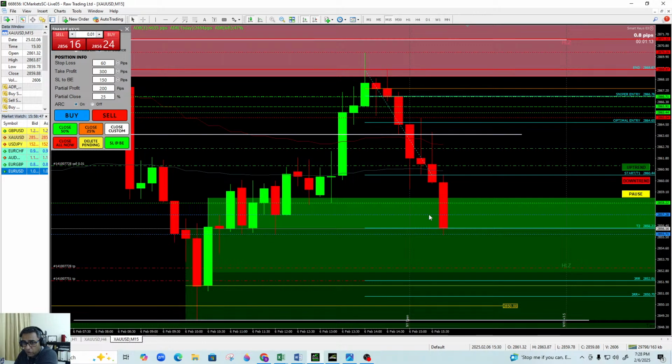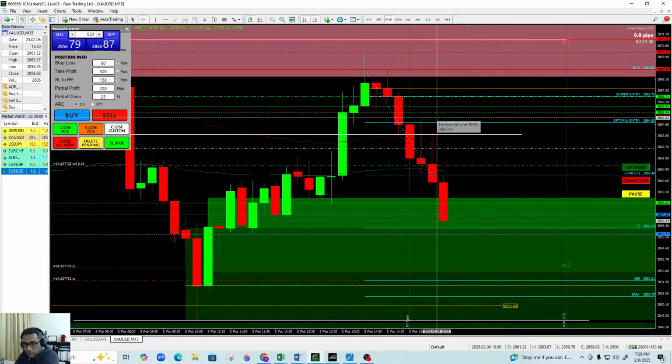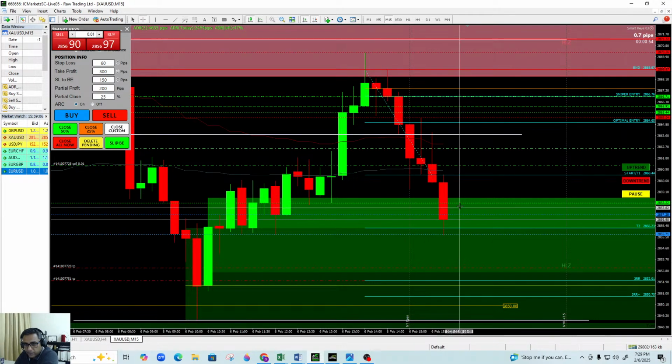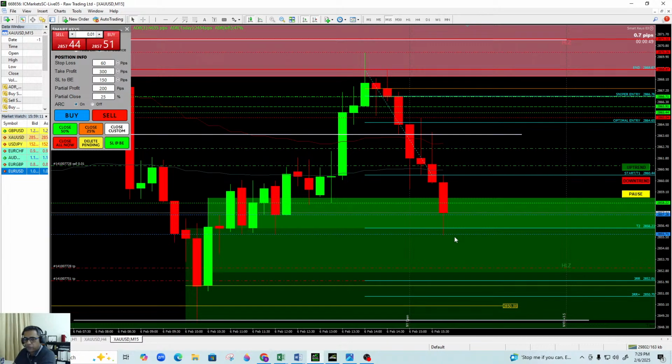These candles are averaging about 40 pips, the 15-minute candle. If they were 50, 60 pip candles, then yes, that's a lot of volume. But 40 pips, that's about 40. That's also 44, 43. That is just 50. This is also under 50, 48. Yeah, they're ranging about 40. So it's hard to say what's going to happen. Honestly, it's hard to say.